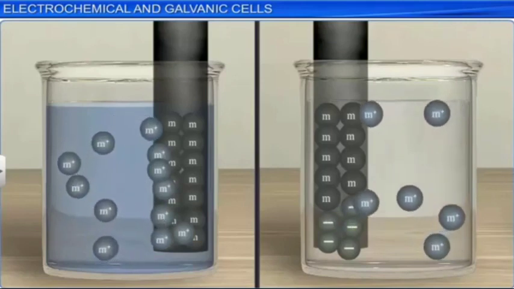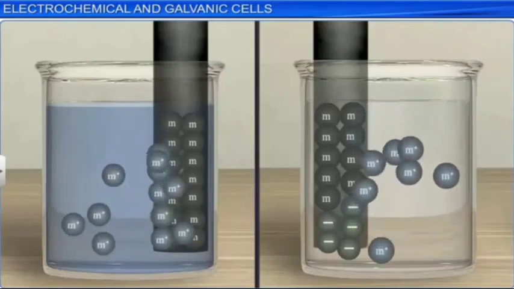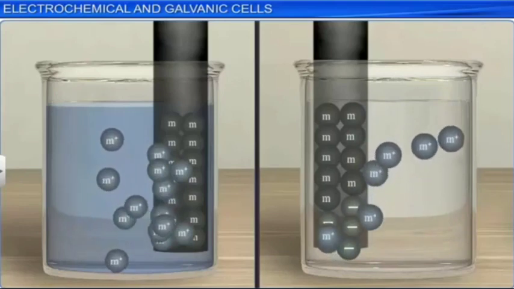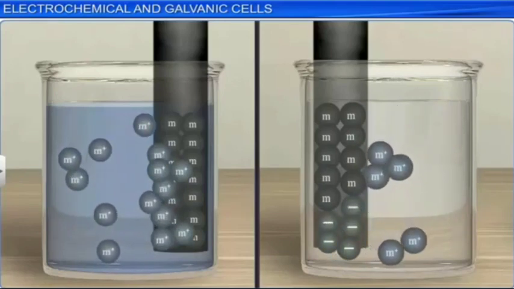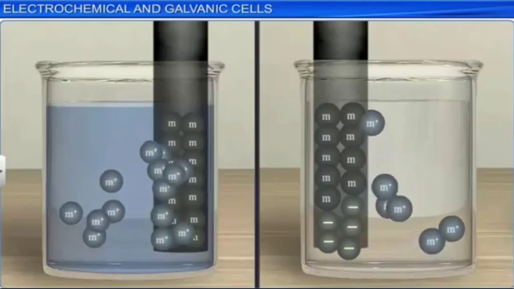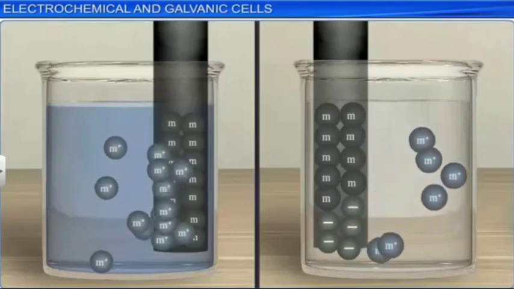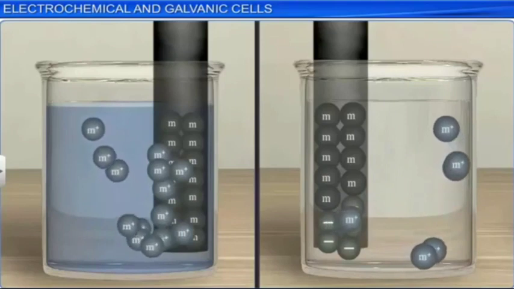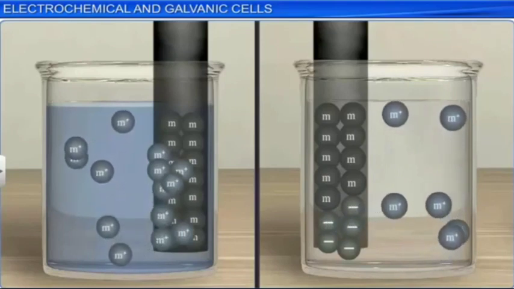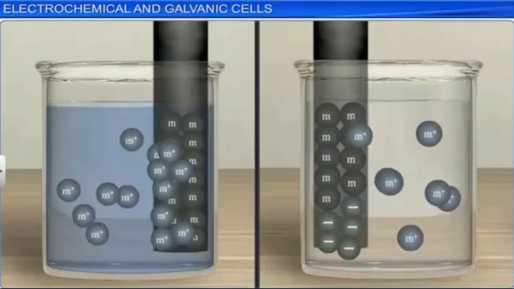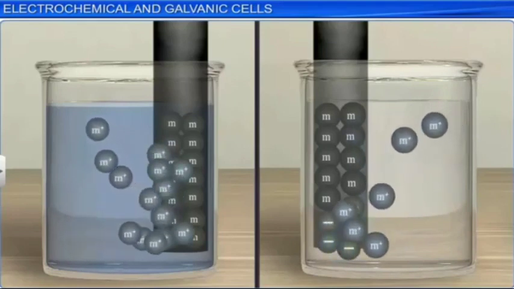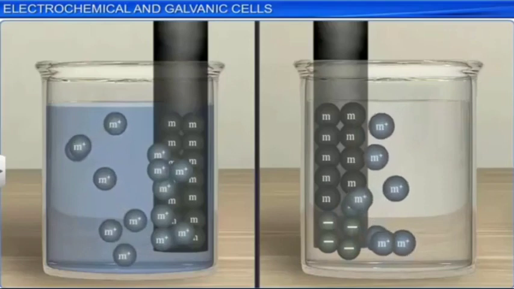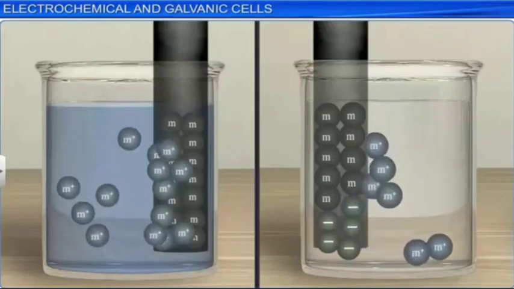A potential difference develops between the electrode and the electrolyte, which is called electrode potential. When the concentrations of all the species involved in a half cell is unity, the electrode potential is known as standard electrode potential. As per IUPAC convention, standard reduction potentials are now considered as standard electrode potentials.